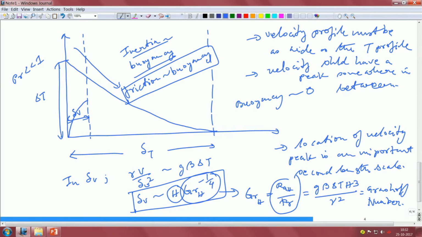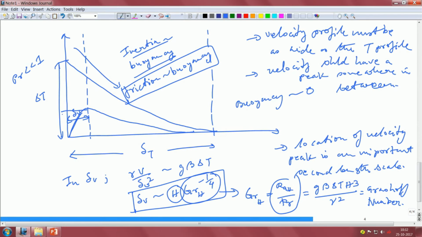The second length scale, which is the thin layer in which the velocity peaks, is taken care of by the Grashof number, which is nothing but the Rayleigh number divided by the Prandtl number. So, it is once again a stretching term that we have applied over here. Naturally, before we end this lecture, what will the velocity profile look like? It will peak somewhere there and then slowly decay like this. Something like that.